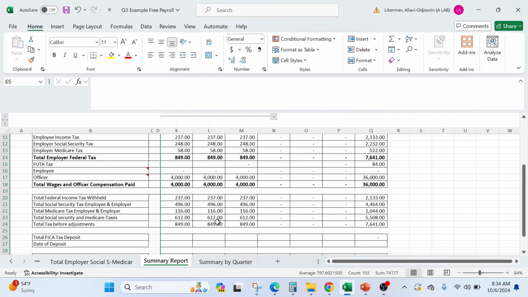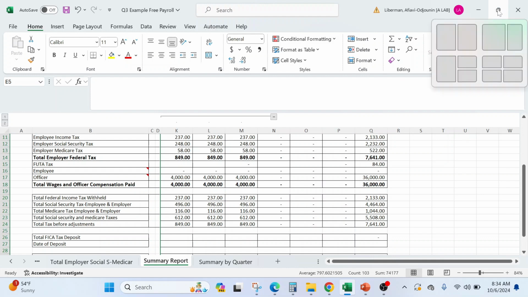And that is those 3 here, the total tax before adjustment, because we do not have any adjustment.